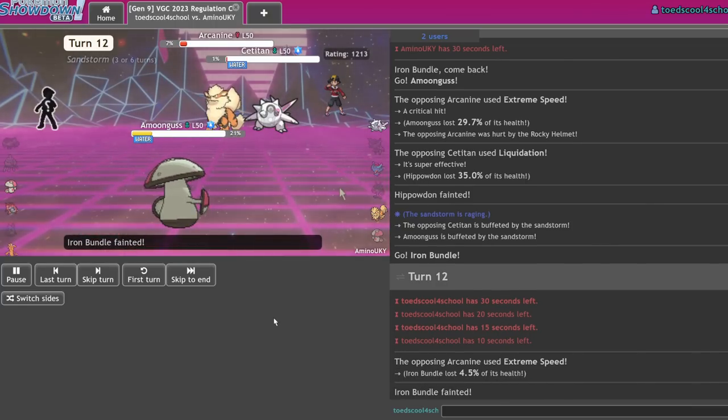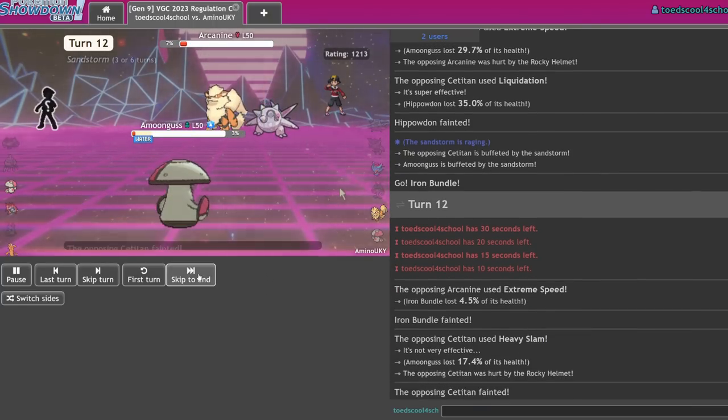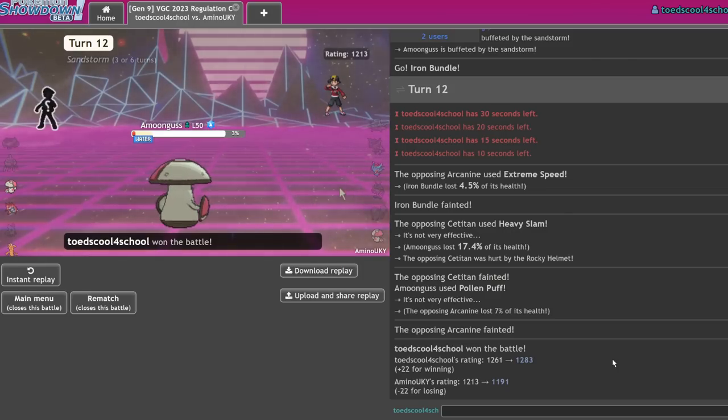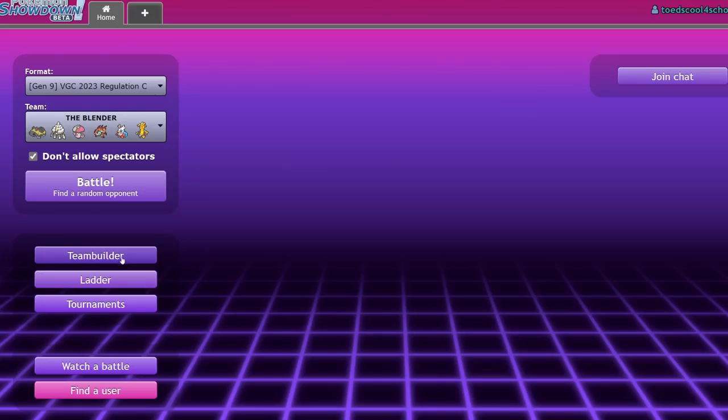All right, let's see if we drop. Come on. Oh, yes. Yeah. Oh, that was so close. That was so close, dude. And Amoongus knocked out cold. We'll take it. Yeah. All right. GG. We will take that. We have taken many names with the blender today. Bonus battle for the people.